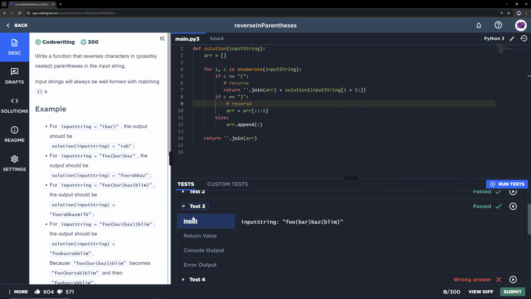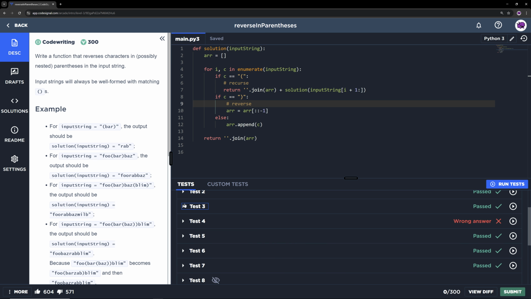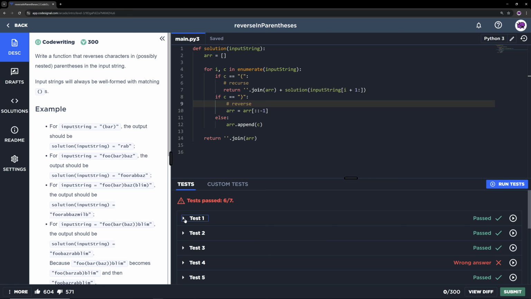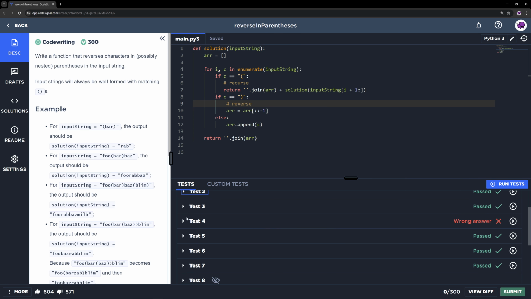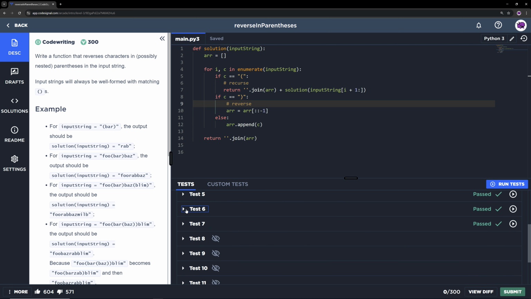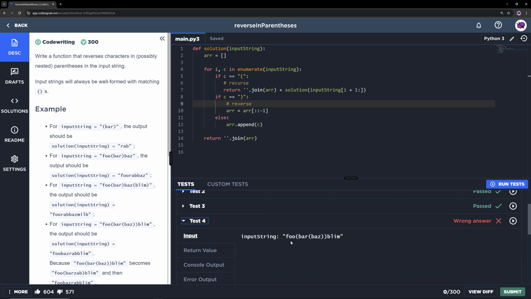The first parentheses one does work. With one parenthesis, it's just working fine. Empty string works fine. This one works fine. So this test form must be the nested one. But the nested one didn't work.